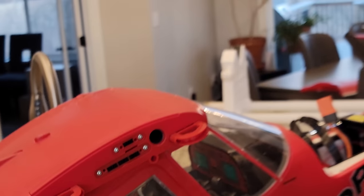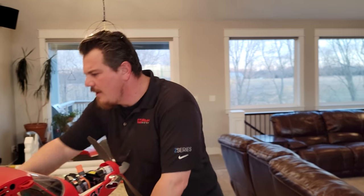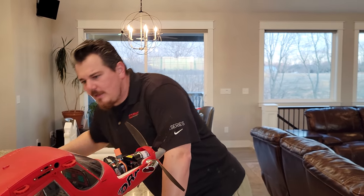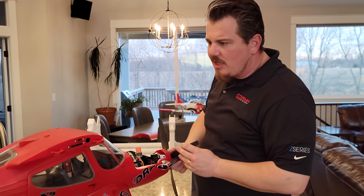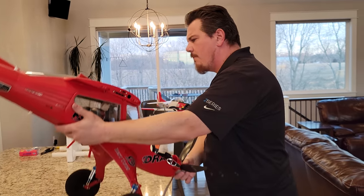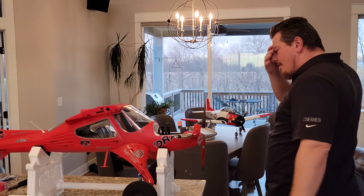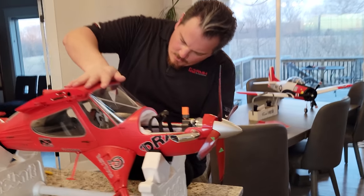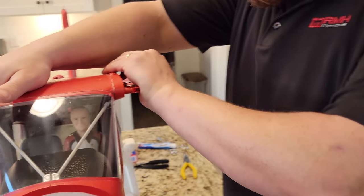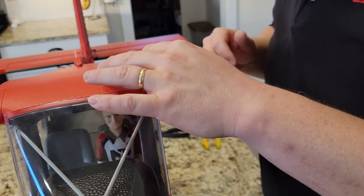Okay, so I'm glad I caught that, because that would have been one of those things where we'd be trying to ram the wing in and we're like, why doesn't this fit? And before I knock that in the sink, I'm gonna put it down. So that should pretty much get everything back to ship shape so that we can fly with this thing again. But now we just need to let that glue set up, which I normally wouldn't. I would just go fly. But since I really, really like my Draco, I'm gonna actually let this set up.